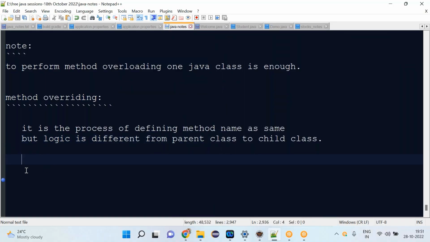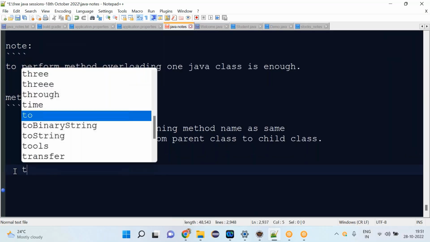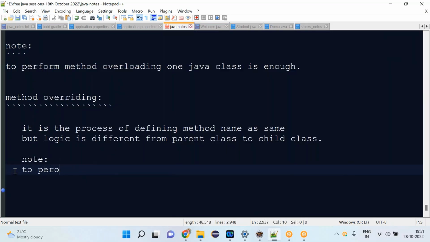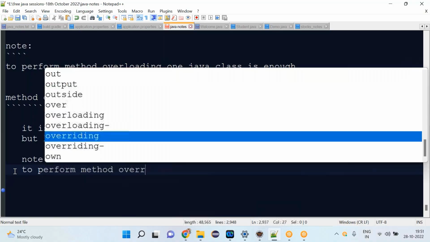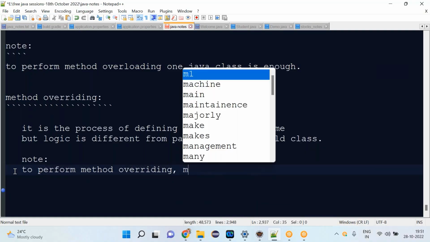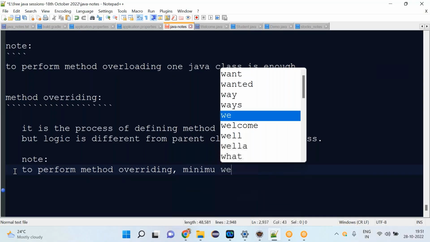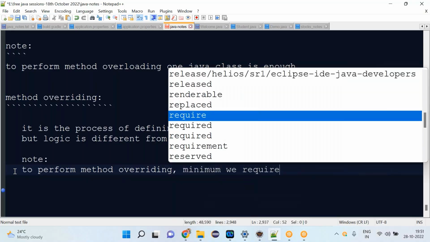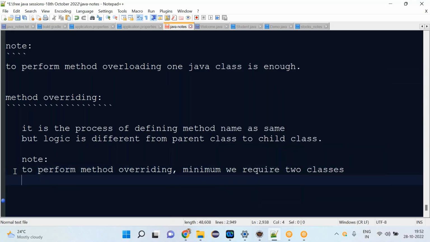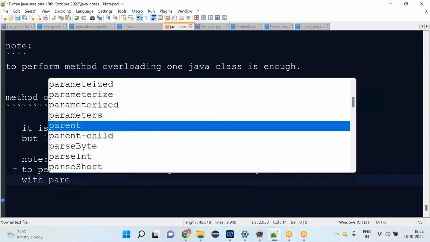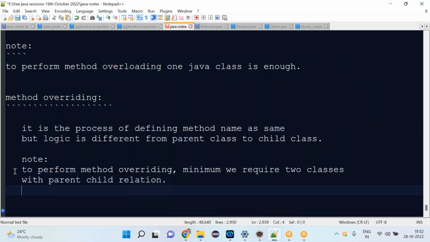This is what you need to understand. The note point is, to perform method overriding, we require a minimum of two classes, with a parent-child relation. This is the rule.